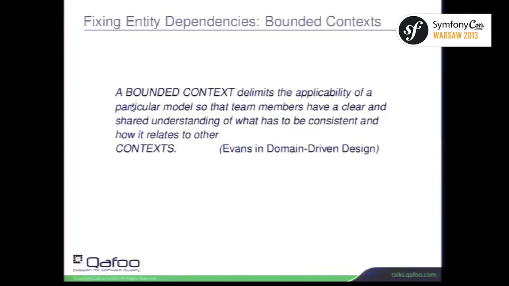So how do we fix the entity dependencies? When the entities have dependencies between the different bundles, how do we fix that? This is a problem that has been described by Eric Evans in domain-driven design. It's a concept called bounded context. We have to force ourselves not to write this big model of stuff. We don't have to make it all interconnected, but we have to find boundaries and make explicit boundaries between the different parts of our model, because they're not connected to each other in most cases. They're just loosely related. So this is a concept that helps fix entity dependencies.